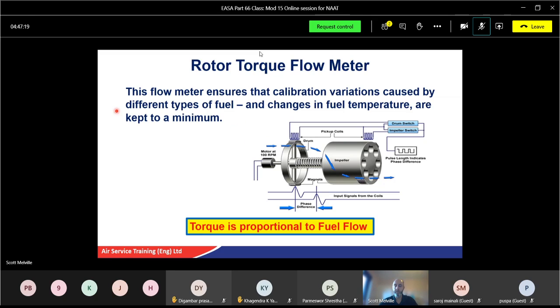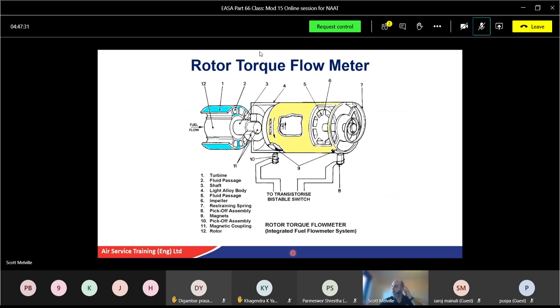Okay, so a transmitter and a single casing, and then obviously your pickups, one for the drum and one on the propeller, or the impeller, I should say. There's another insight into it. So you can just see one here, there's your turbine itself, which gets spun round, the fluid shaft.